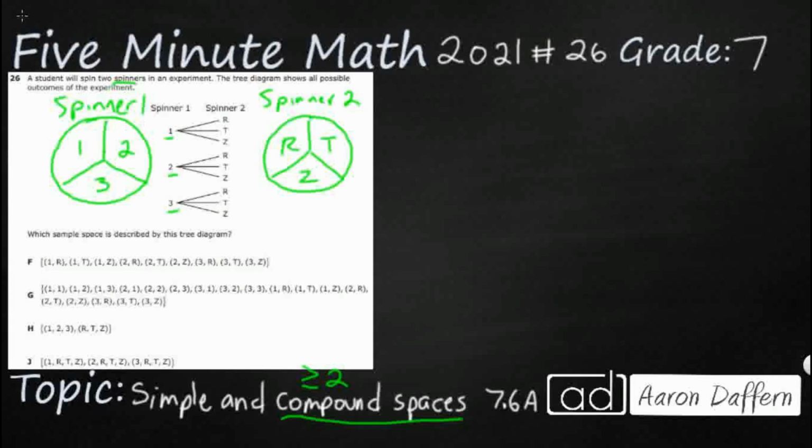They've already given this wonderful compound space here. But what we need to do is translate this into more of a list. Which of these works? So we're going to spin two spinners. Let's see which of these work. The best way to build it is, you notice that we're starting with curly braces. When we're dealing with these simple and compound spaces, we are dealing with a curly brace, and there's only one pair of curly braces, one at the beginning and one at the end.